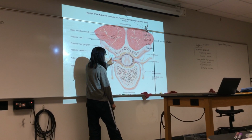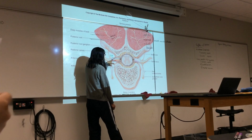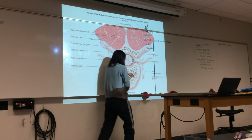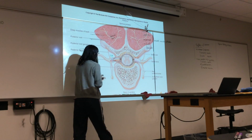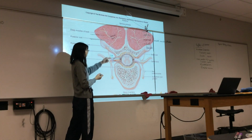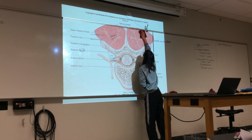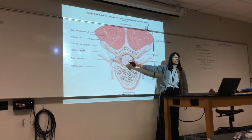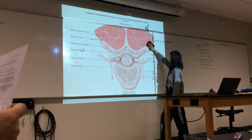So right here, where the green is, that's spinal nerve, okay? It's both, sensory and motor. Please be careful of the spelling here. This coming up is ramus. Ramus. So after the spinal nerve, we have ramus. So what ramus is that? That's the posterior ramus. Get it? Why do they call it posterior ramus? It's going to the back. Okay? This is Superman flying to you again, right? Going posterior, so yeah, posterior ramus.